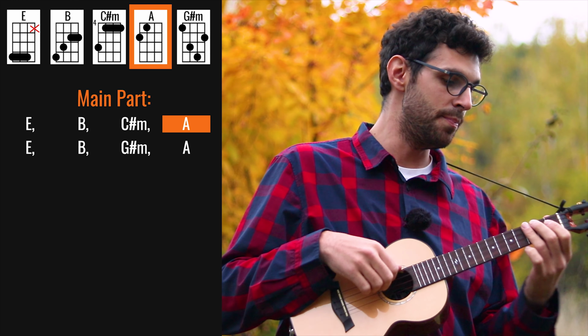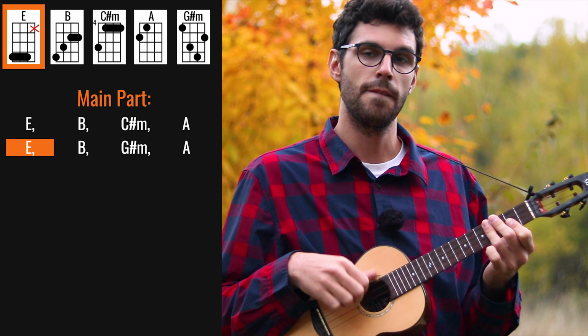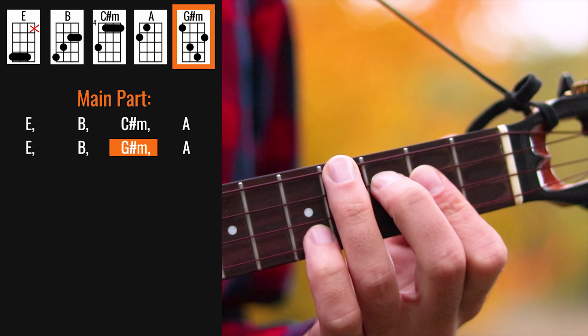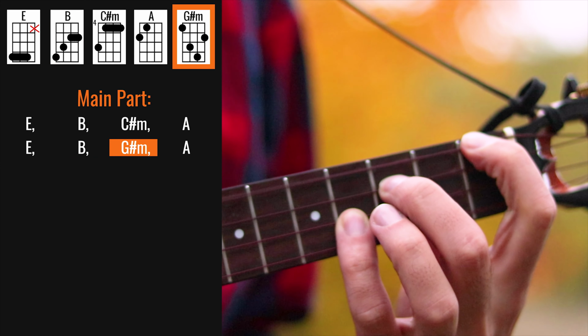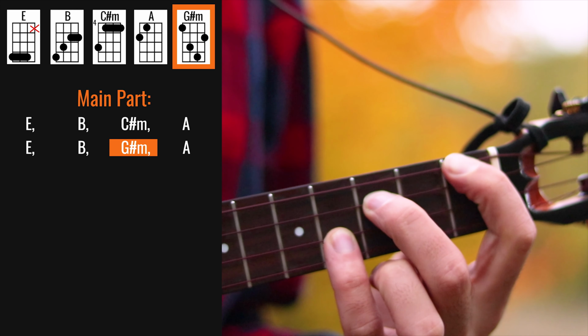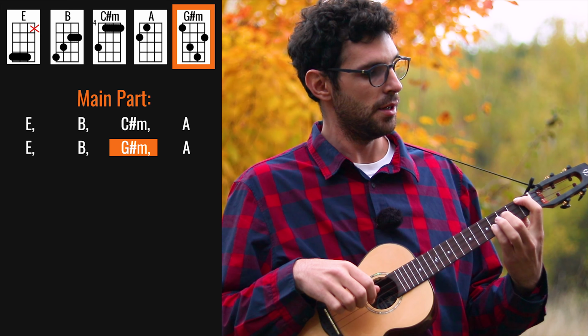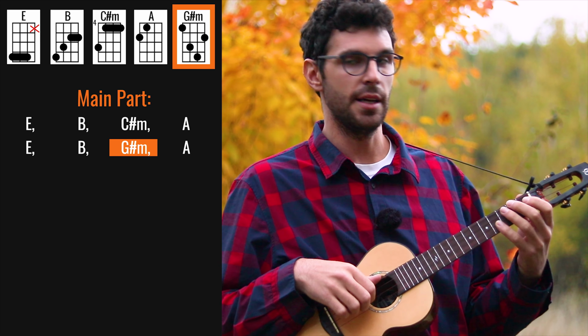And then the second time we repeat it, it starts the same, E to B, but here we have G sharp minor. And we'll not play the A string, we'll just go like this. And after that, the A chord.